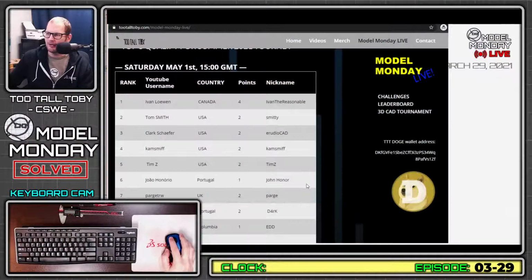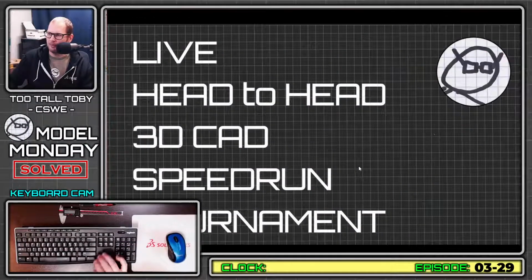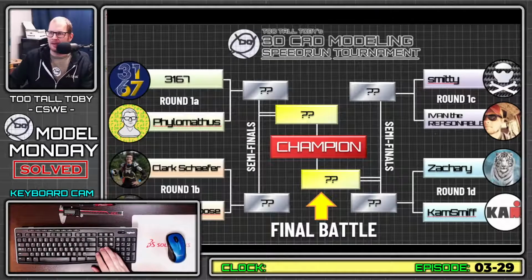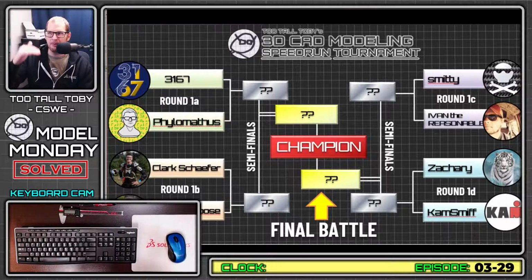But these points that you earn get you into this tournament, and we've done this tournament a couple of times. We did it back in June last year, and then we also did it in December. So this chart here is the chart that we used in December. Based on the points that people got, they were set up in this bracket. They actually are going to be randomly paired off. Once we get the top 8, I'll just draw the names from a hat. That will determine who goes against who in each bracket. And then if you win your match, you move on to the next match.